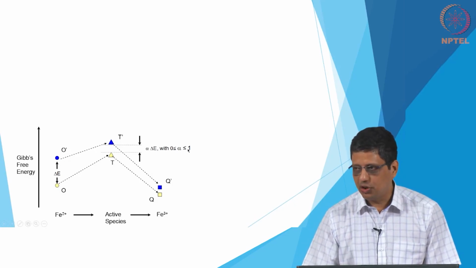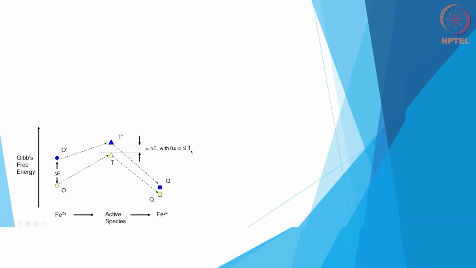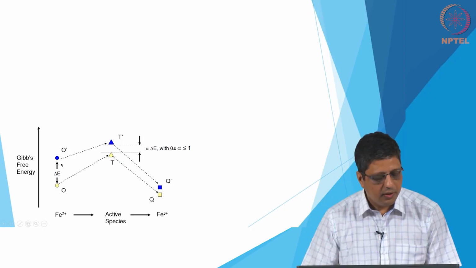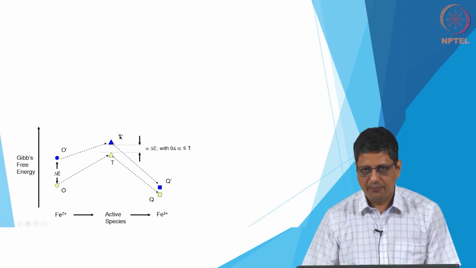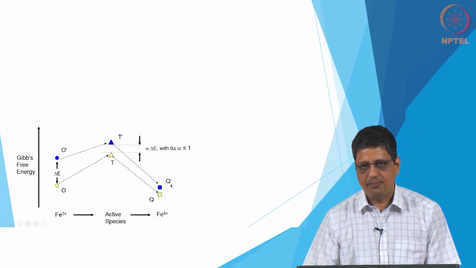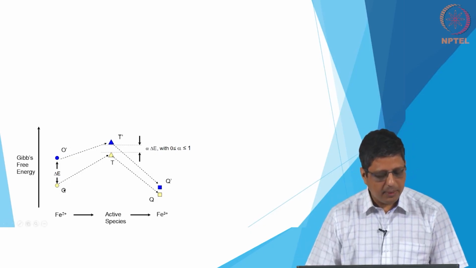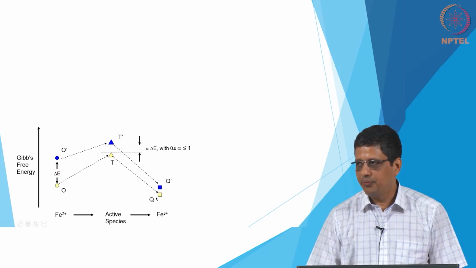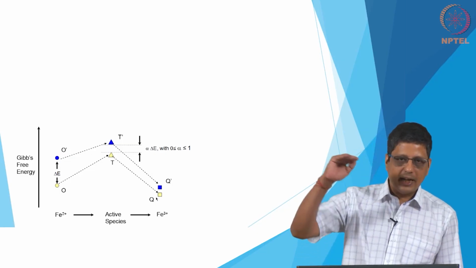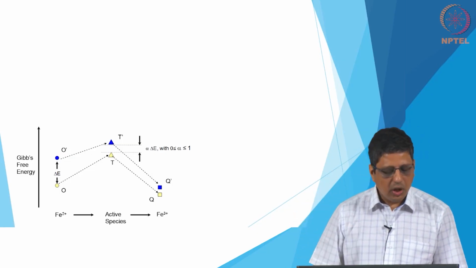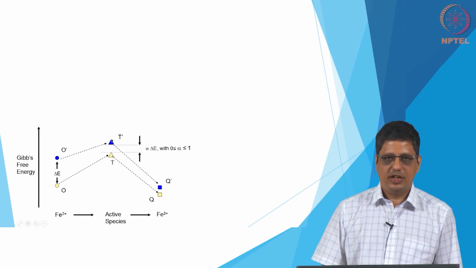It is called the charge transfer coefficient. It lies between 0 and 1. Best case, T will not move to T prime, in the sense T and T prime will be the same. The worst case, all the delta E will be superimposed here. Now, when I change the potential, this has to go from O prime to T prime and then come to the product Q prime. So, previously when I did not apply any potential, it had to go from O to T and then to Q. It needed to climb an activation hill. Now, it needs to climb a different activation hill.